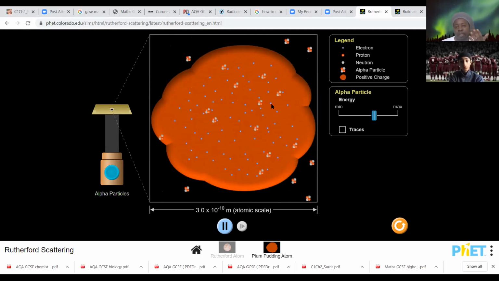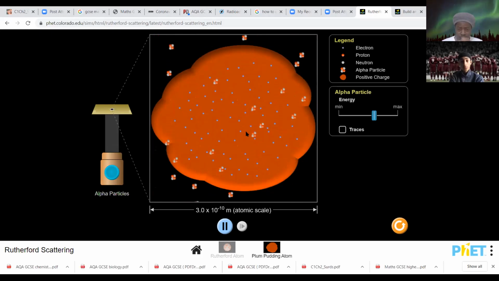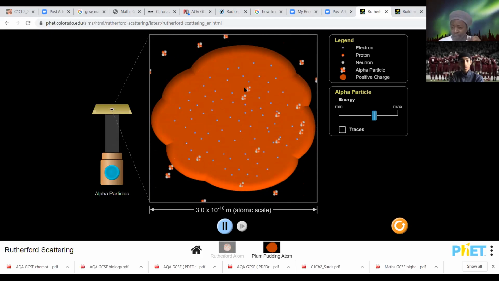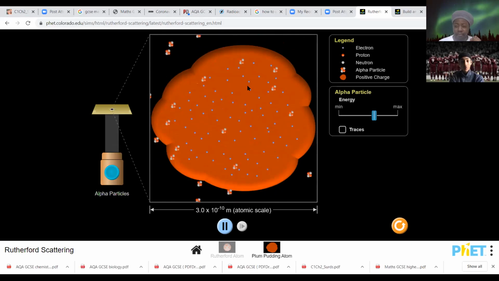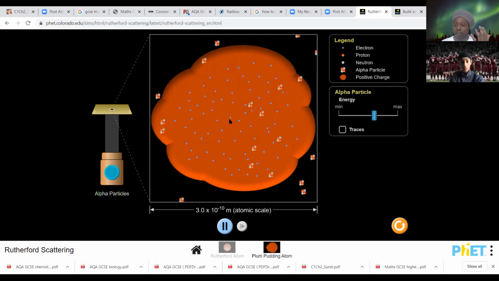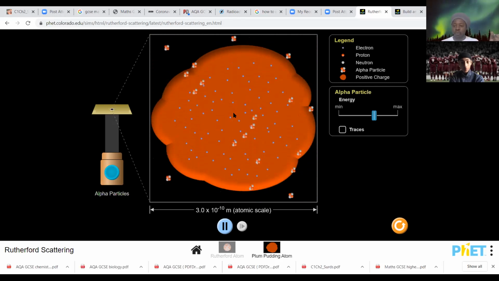Why would we expect that? Because the alpha particles have a lot of energy, and an electron has very, very small mass. So we would not expect an electron to stop a fast moving alpha particle. A bit like if you put a roll of toilet tissue in front of a cannonball, you do not expect that tissue to reflect or stop that cannonball from firing through it. You agree, right?